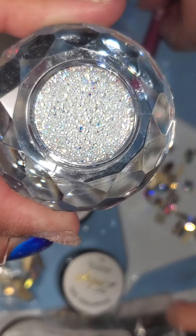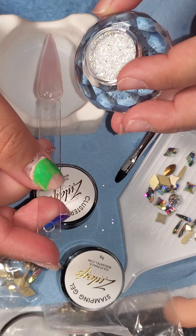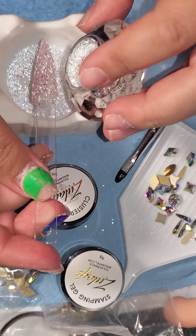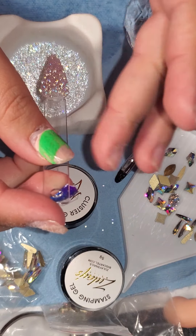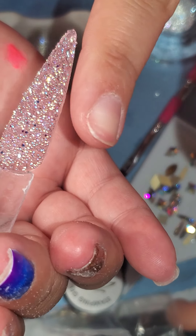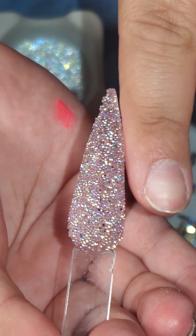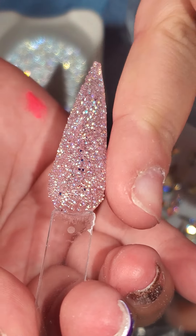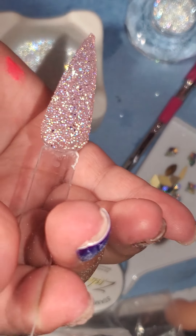These are Swarovski. Just lightly tap it — it's so pretty. Depending on the background color you use, the Pixies will look different. I like to go in and push the Pixi back in place because you can tell it got a little deformed and out of shape. Just push it back into shape with your finger. Make sure that they are pressed down into the gel.